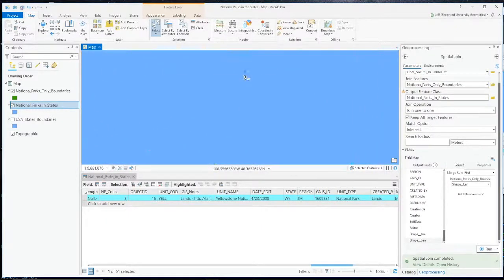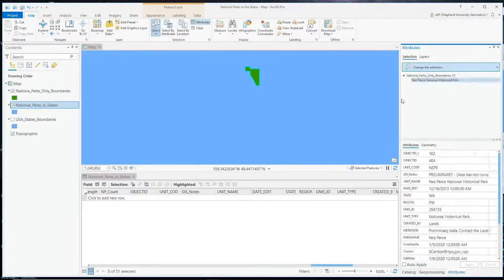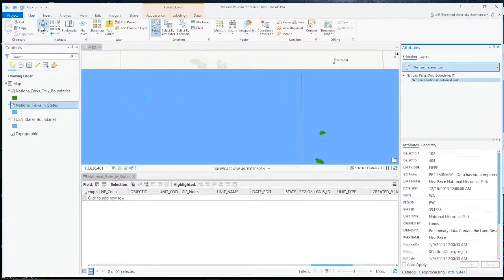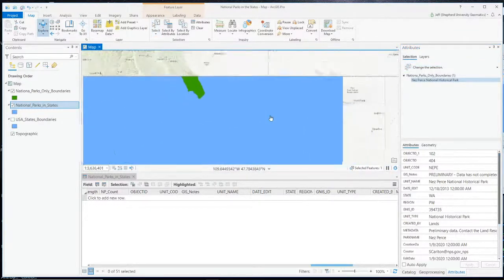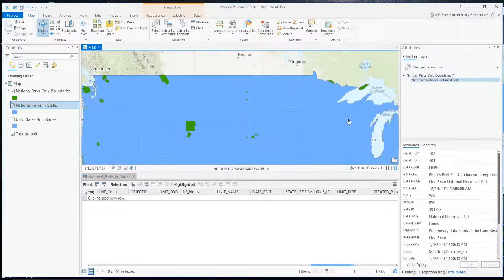There's gotta be, oh, right there. There's a little national park. What is that? Nez Perce National Historical Park. I had no idea that even existed. Okay, a little itty bitty teeny tiny thing. So Montana's got 3 national parks: Nez Perce, Glacier, and Yellowstone.